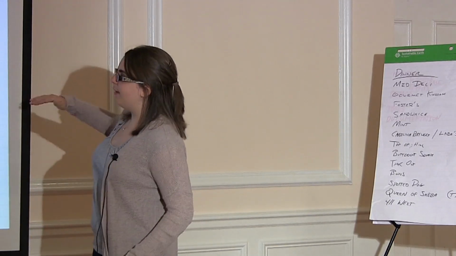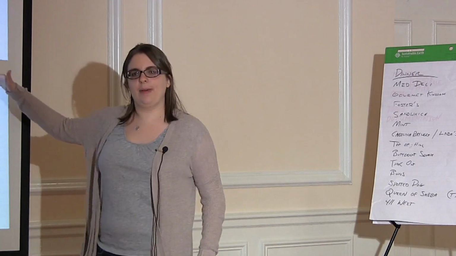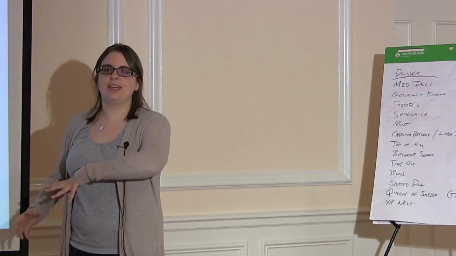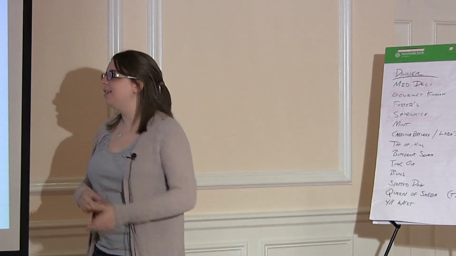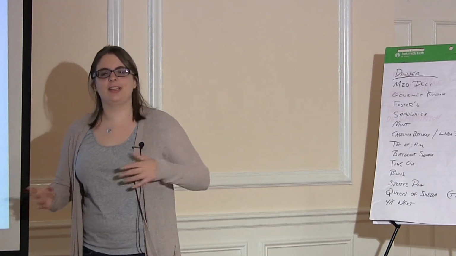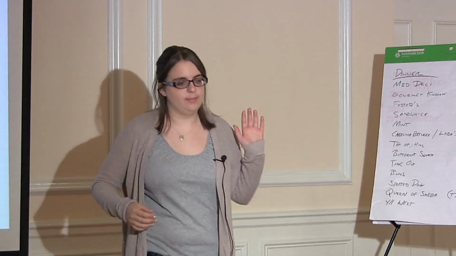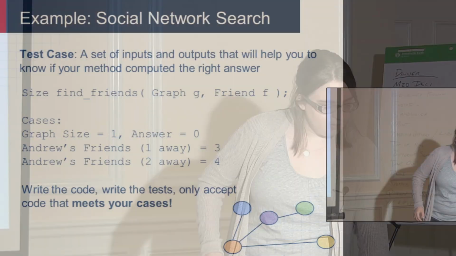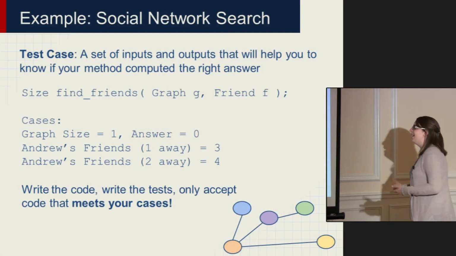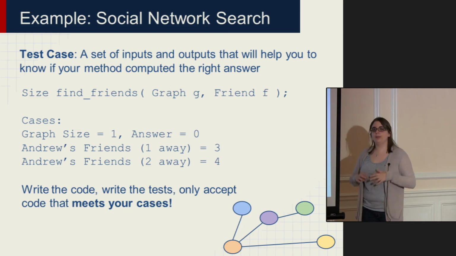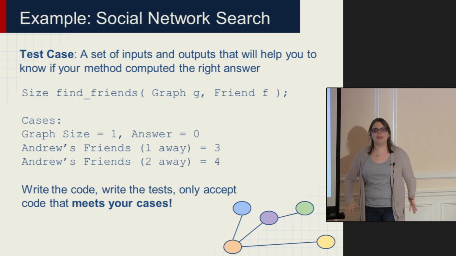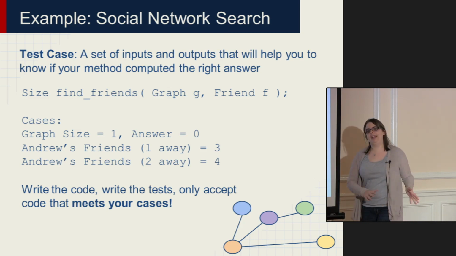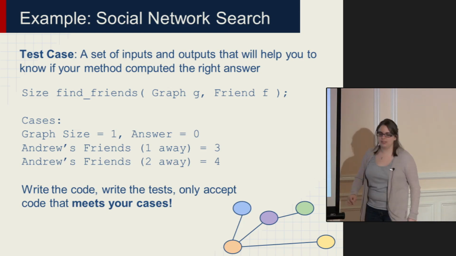Basically, if you do this before you write the method, you already have your set of test cases. So when you're writing the code, you can constantly be thinking about whether your code satisfies these test cases, and testing hopefully becomes a lot easier. So write the code, write the test cases, and you should really try to only accept code that meets your test cases. Or if you have an edge case and you know about it, document it, and make sure that you really can't get it to work on that test case for a good reason.